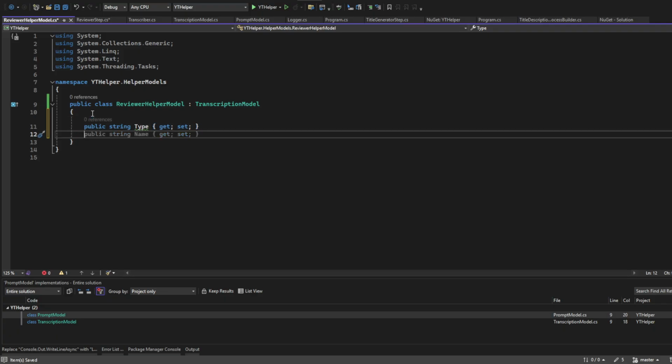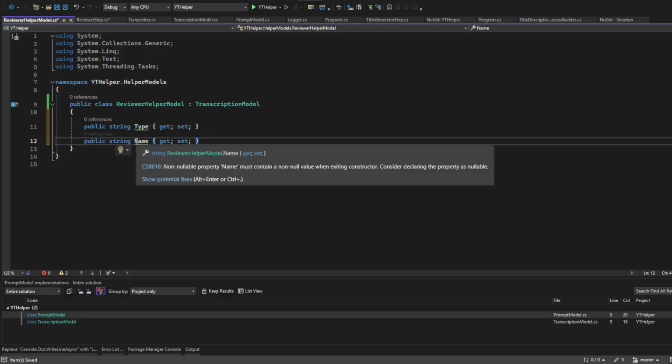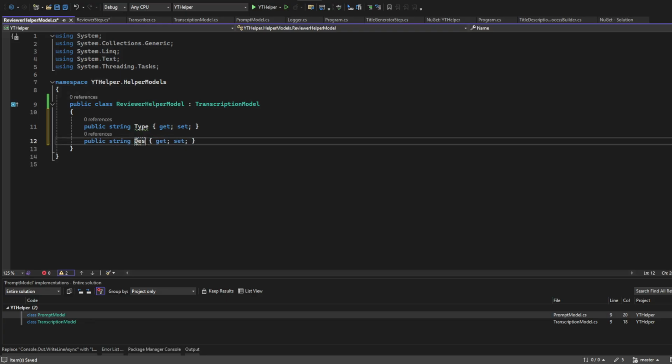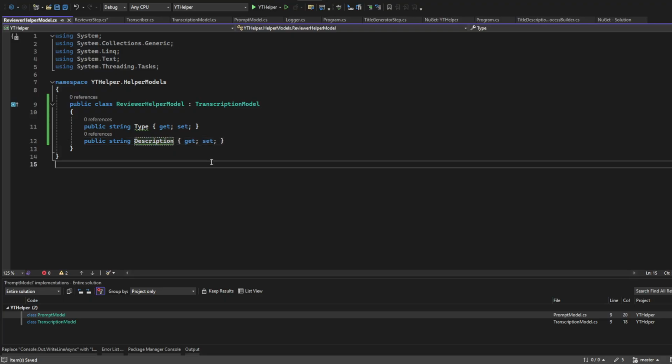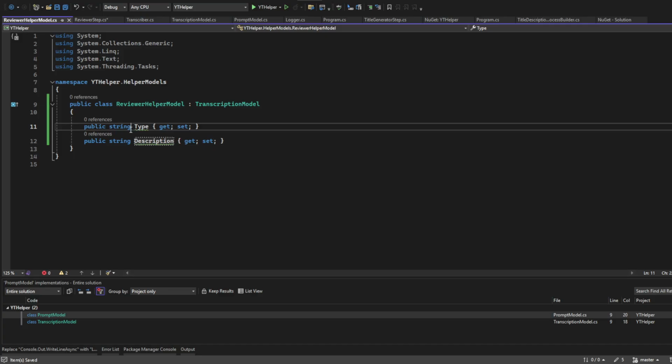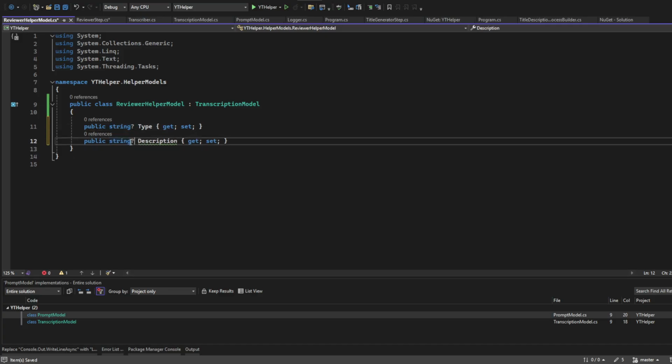And another thing that I will be passing here is data, I mean, whether it is the title or description itself. So type and description. Now, as we have type and description with us, let's make these nullable so that it will not shout at us.